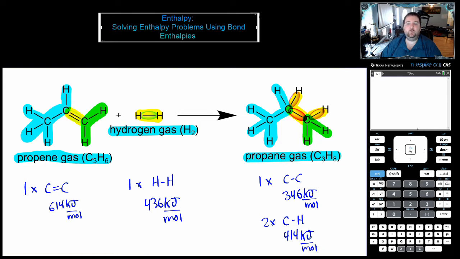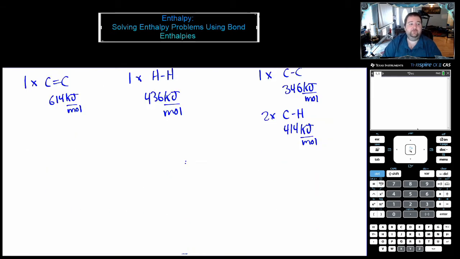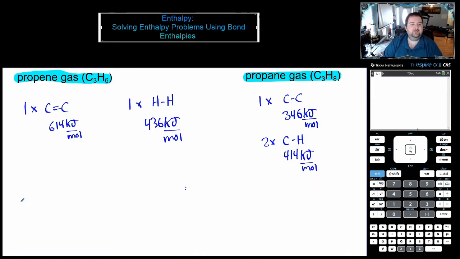And of course, if you're wondering where I'm getting these bond dissociation energies, when you see me looking to the right, I'm looking at Schoology at those table of values. And that's what you're going to be doing when you work on your practice problems in a second. So now we know all the bonds that need to be formed and broken, and so we can start to create our delta H expression.